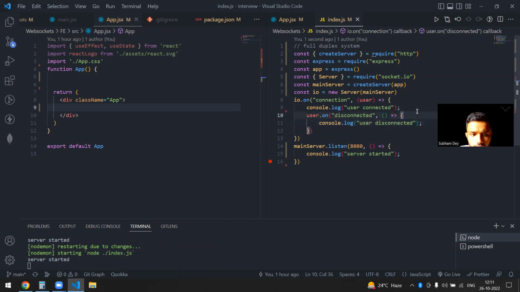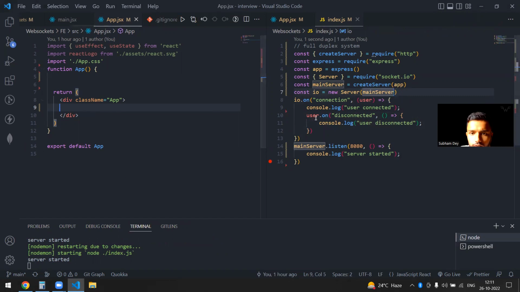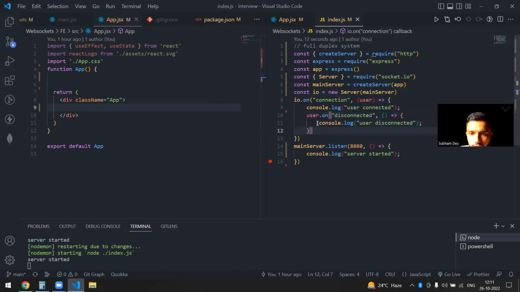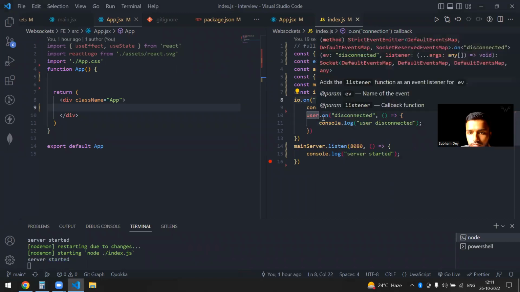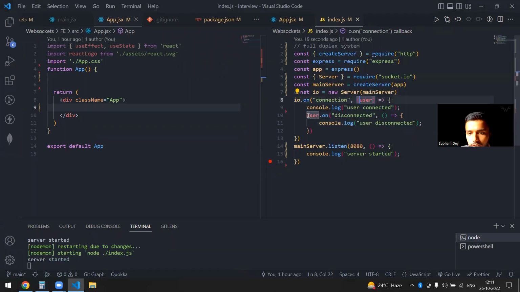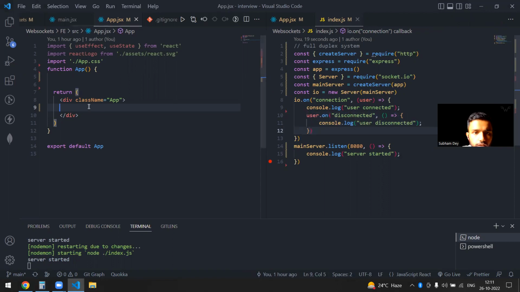So what it is saying is, if someone connects to this, then this will get executed, and I will get the information about the user who has connected. If that user disconnects, it will give you the disconnected message, and then if it makes the connection again, it will connect again.